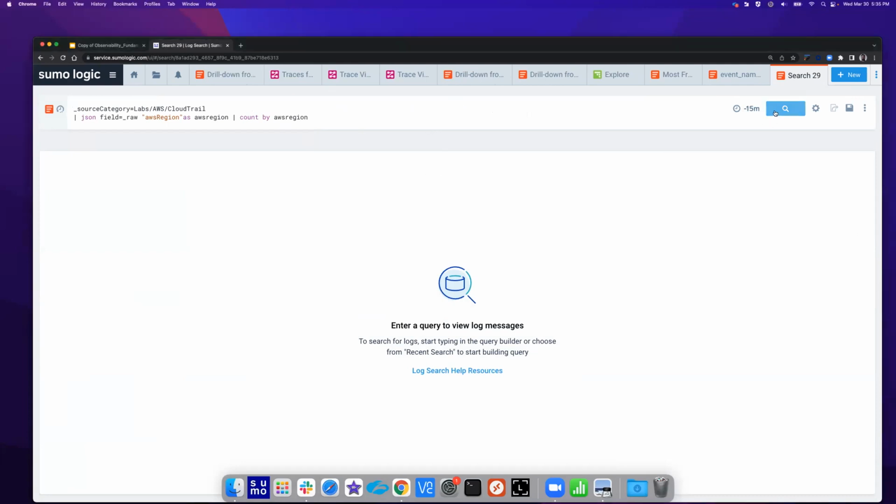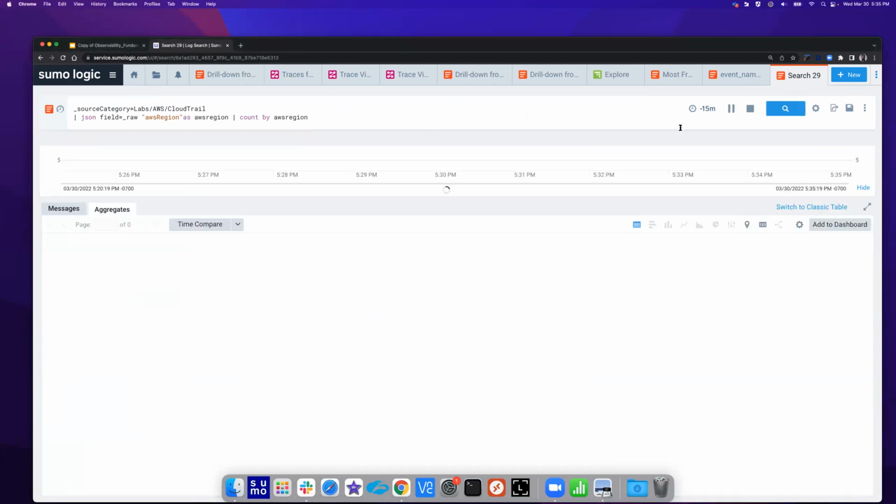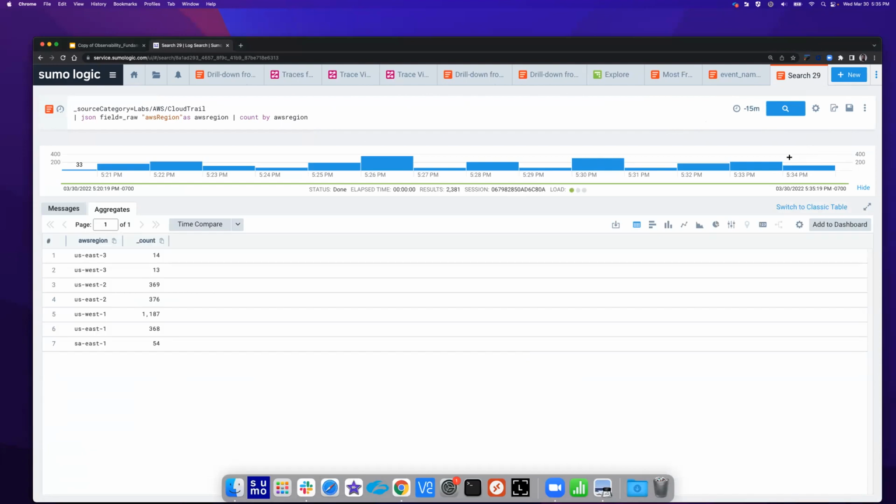Sorry, I didn't hit start yet. So when I hit start, and it says to do last 60 minutes, it really doesn't matter. We're just trying to show the data, not really a specific time range, so any time range is fine. But as a reminder, I start to see the aggregation of my data.